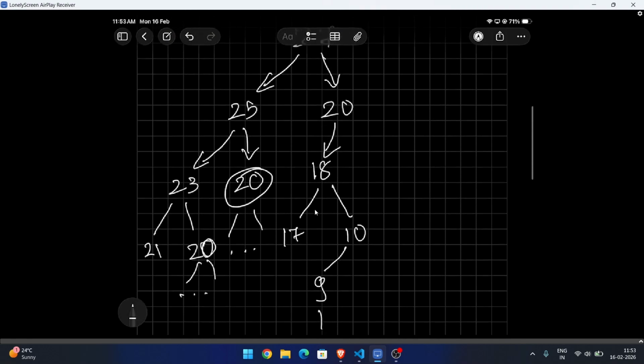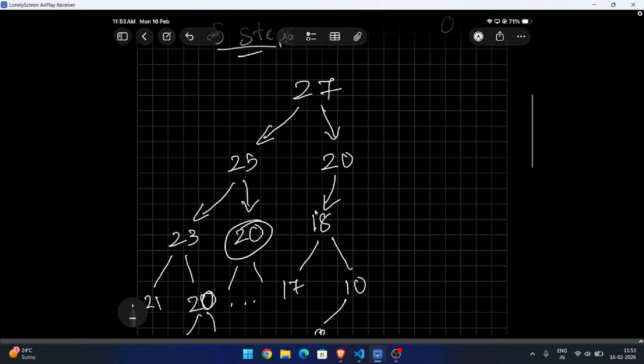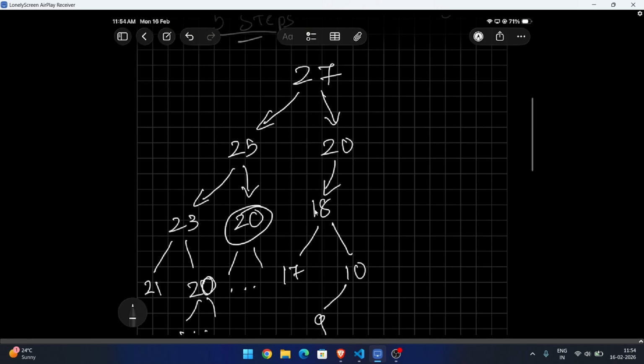So this code won't work. But if we memoize, we are simply storing the data which we have already calculated. Suppose we have calculated for 20, then we would store the answer of 20, and when we again require 20, we would return that.